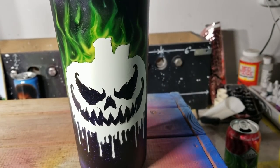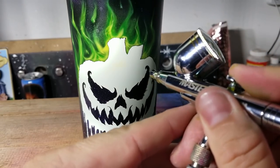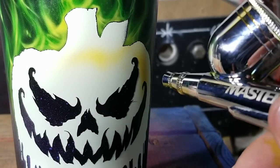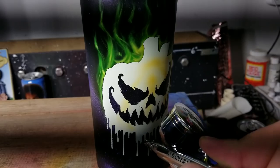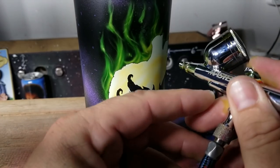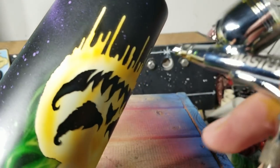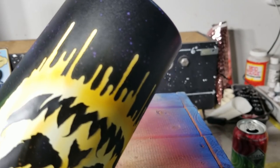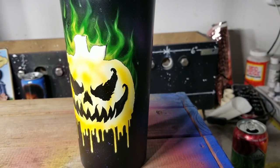I'm going to make where I want my highlights — just go ahead and do my highlights with this color. So you got the pumpkin shapey-thingy, do a highlight right there, maybe here, and the top parts. We'll do some detailing with a darker color — I'll show you how to do that. While you have this color in, go ahead and do your drips. You can always come back and accent it with the darker color. How cool is that — you can't even see it over the darker color. So sick using transparent paints.